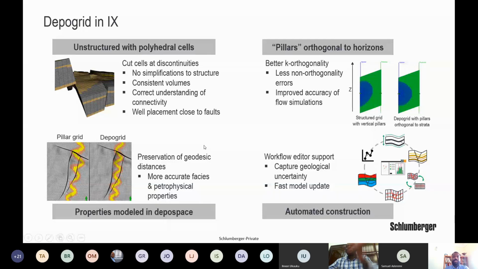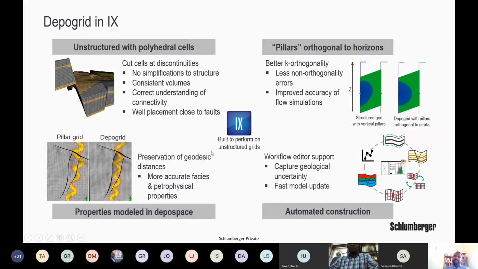It allows you to handle a lot of challenges. It is a structural grid, has its pillars orthogonal. We're able to use uncertainty workflows within the Depogrid. There have been additional features added, so we can use it today within fractured, dual porosity, dual permeability grids.